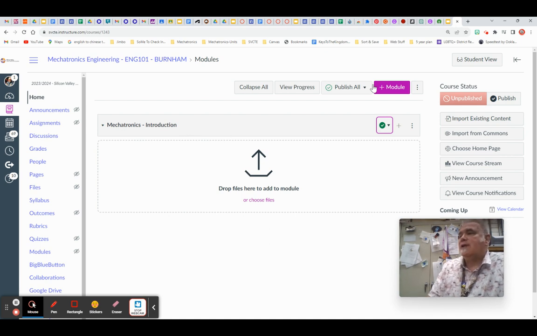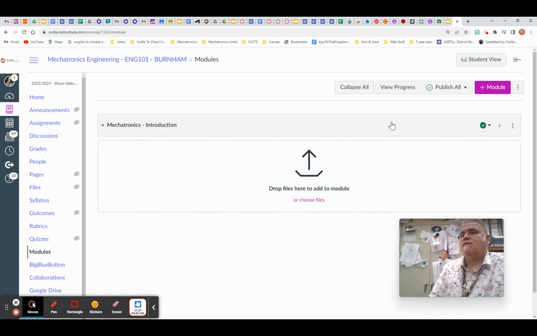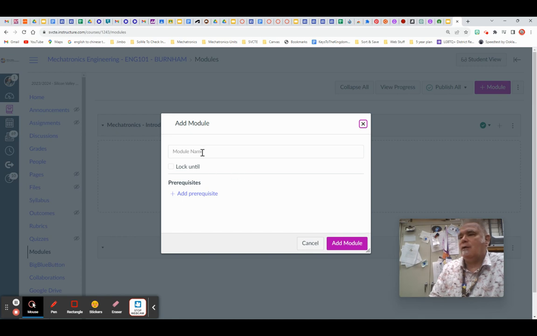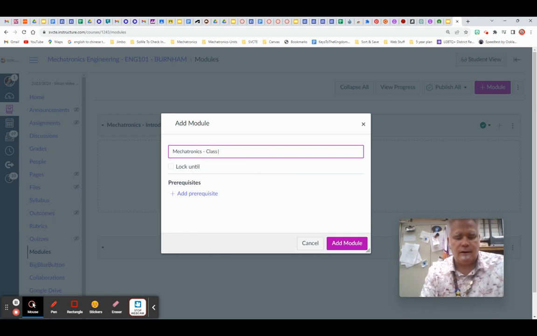All right. So now that we have a module published, we can come here to modules, and you can see that you've got a module there. We can actually publish another module, class setup.